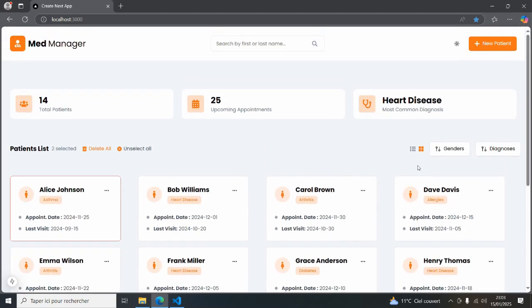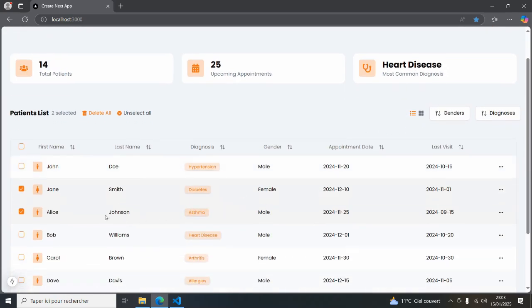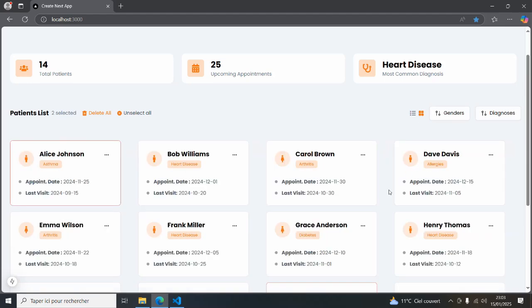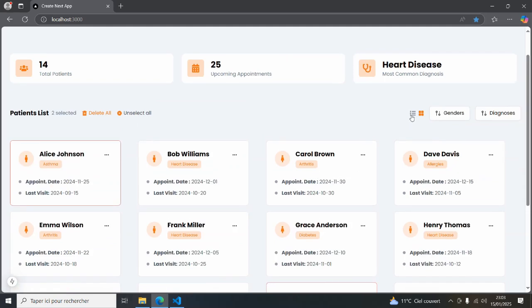The challenge here is that we need to know the indexes of the patients inside the React TanStack table and know them in the card view. That has also been a challenge for me, to sync the selected elements from the table and the selected elements inside the card view component.